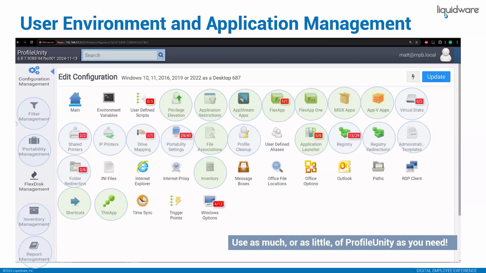App-V, this particular feature just became very important if you're running App-V. That's because Microsoft, while they have said that the App-V client is going to stay around for the foreseeable future, and the sequencer, the way you package up App-V, the App-V server components will indeed continue to be end of life as of next year. That means you need a deployment mechanism for App-V. And if you're running AVD, you can do that through App Attach. But for all other desktops, you need a deployment mechanism, and there's not very many around. And ProfileUnity can do this better than a lot of other solutions on the market through a context-aware basis.